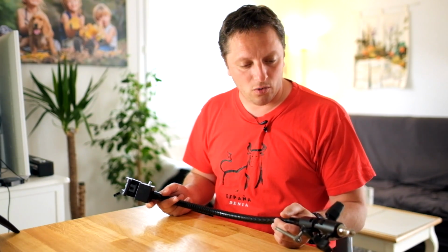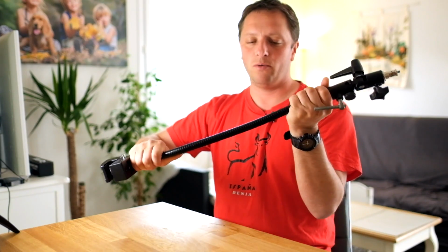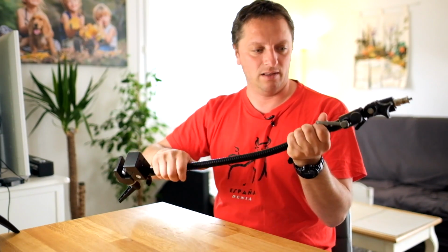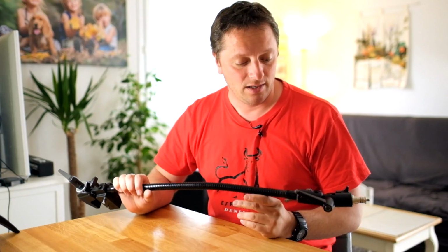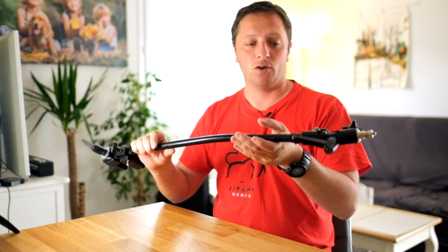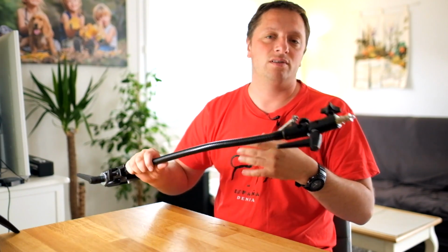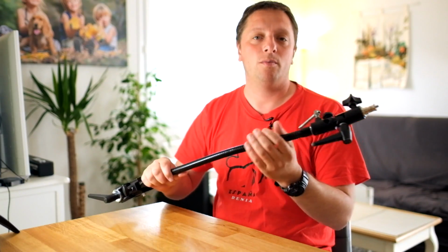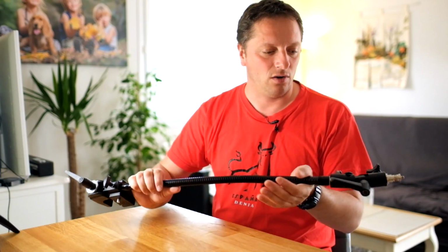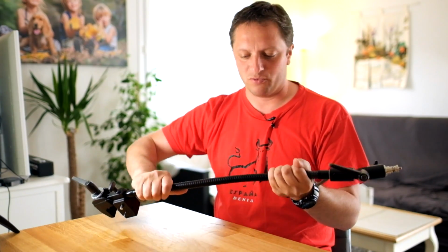So these are all the good points, but as I mentioned, there is a difference why the Magicam is so much more expensive than this, and that is obviously the steadiness of it. It's like a tripod, you can buy a tripod for 20 euro like you can buy one for 300. The reason for the difference is probably in certain parts of the setup, but mostly in the steadiness of the product, and this is where the problem comes from.